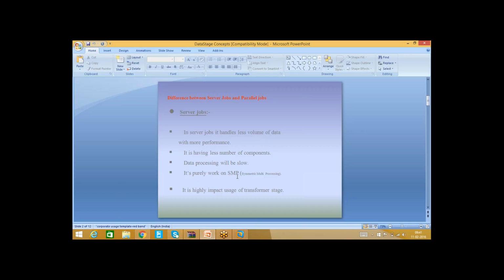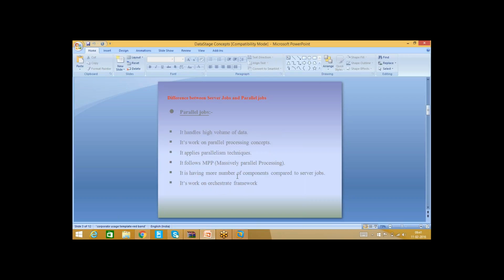Why go for all processes to be in active mode? Always the process will be in active mode, but why waste performance or consumption of the processes? That's the reason they use both SMP and MPP architecture, whenever the limits are reached. When this much volume of data is crossing, obviously it will choose SMP or MPP. So it all depends on that.